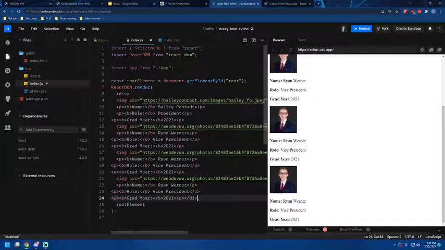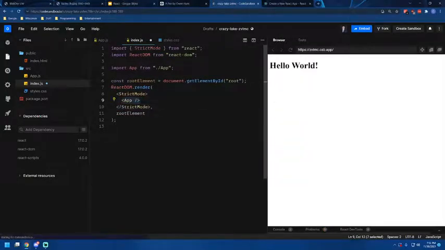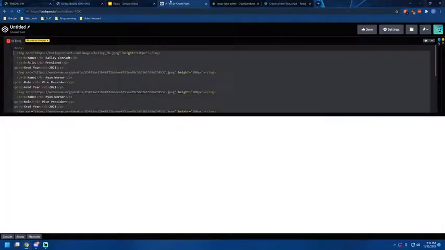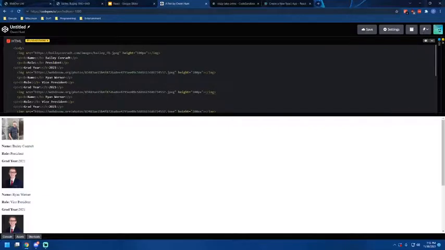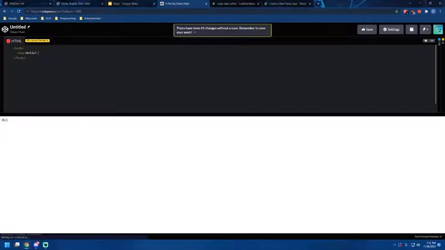So let's take this out and go back to what it said before. And so you'll see right here, it's rendering a component called App. And that's not a normal HTML component. If we go back here and we try to make something called app, then it's not going to know what to do with it. It just treats it like any other text because this isn't an HTML tag.